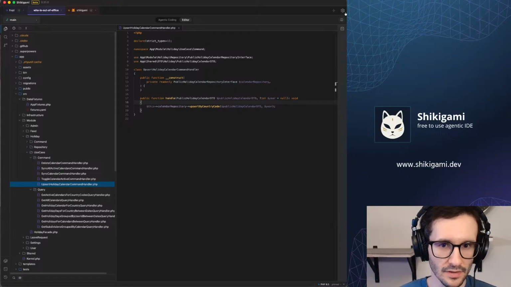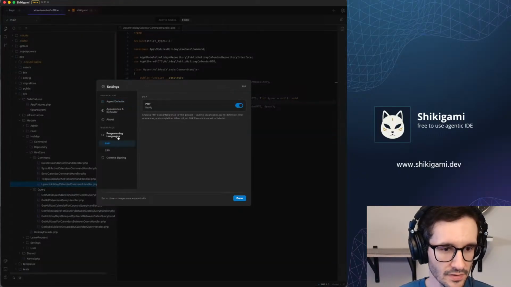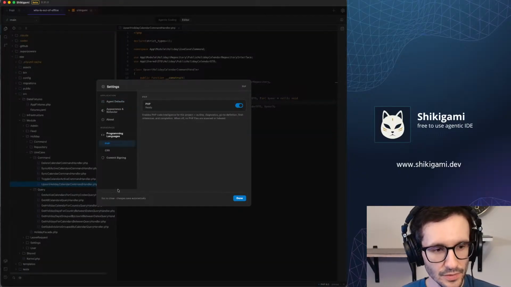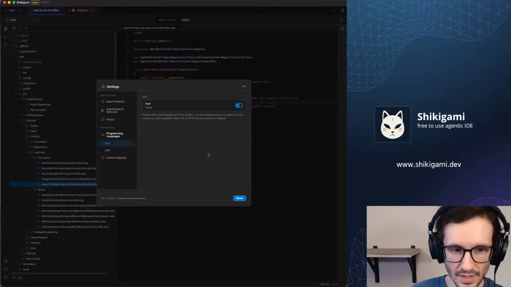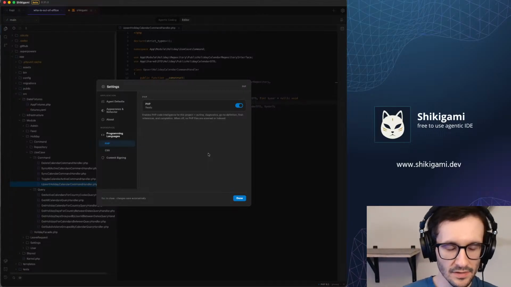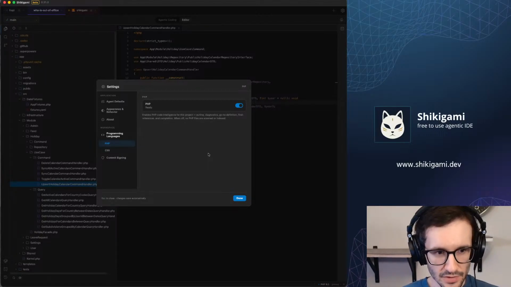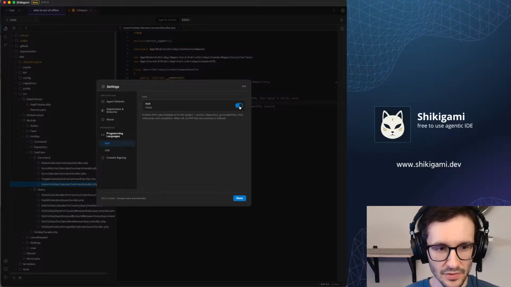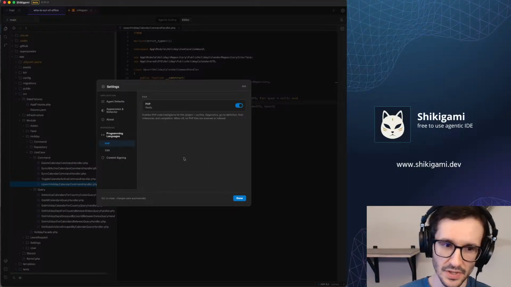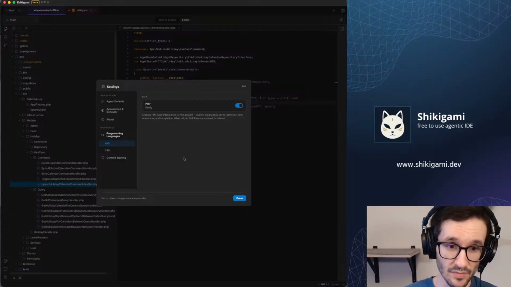To make it work after the release, please go to the settings modal, then go to PHP, and there you should see two new elements. One of them will be clear cache. So I recommend you to clear cache, disable PHP, clear cache, then enable PHP again, because then the indexing will happen.